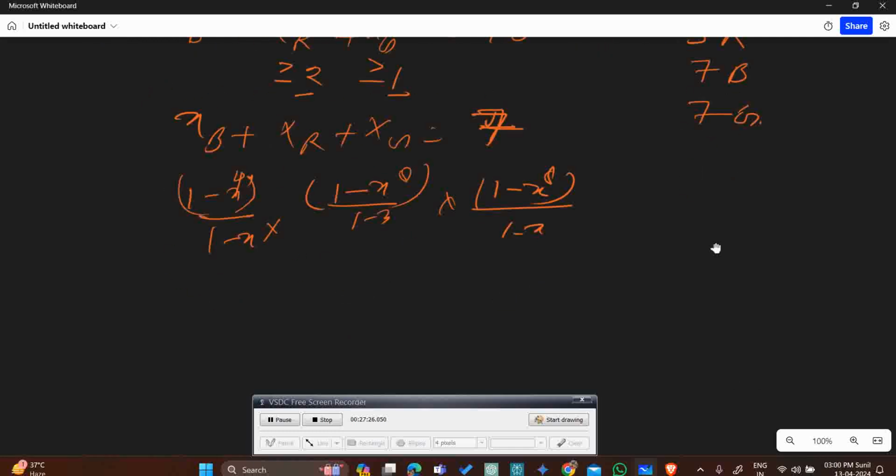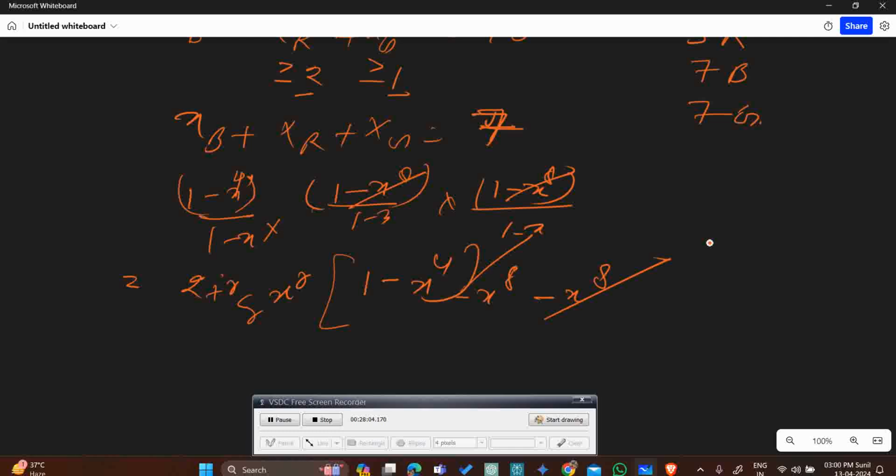It will become direct. We can do this, all right? So the sum of (r+1 choose r) x to the power r, and this is (1 minus x to the power 4) minus x to the power 8. The x to the power 12 terms should be discarded here. And now next, minus x to the power 8, all these should be discarded, alright? Only x to the power 1 to x to the power 4 is needed.